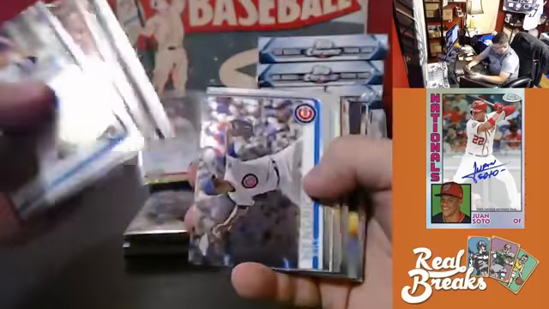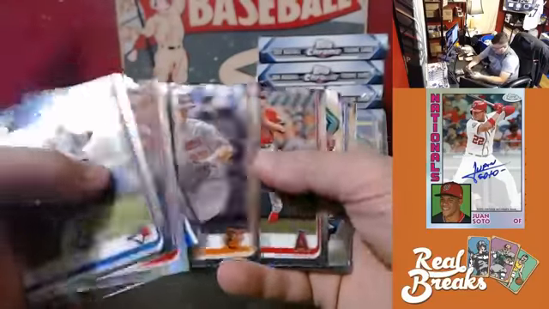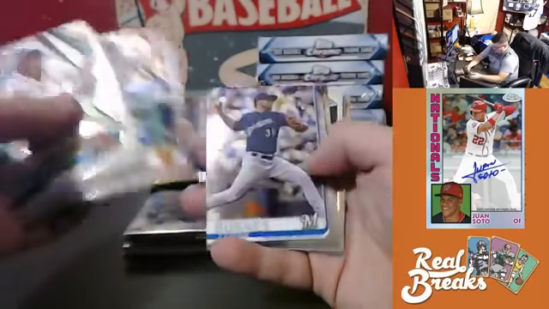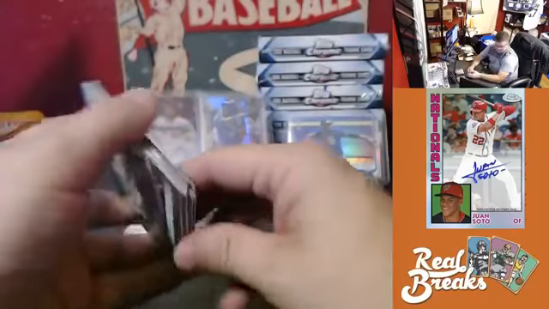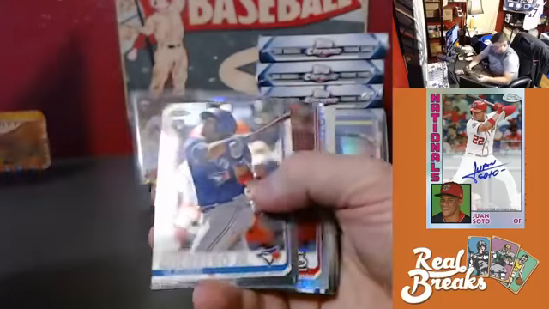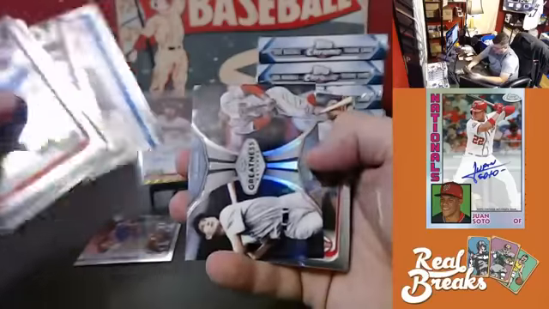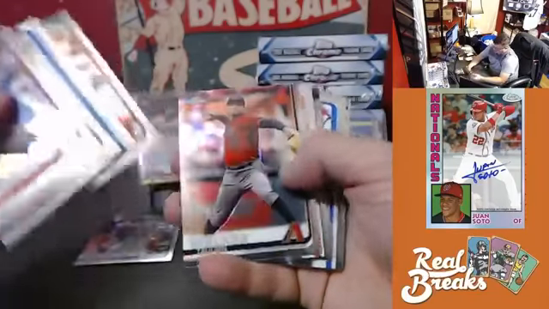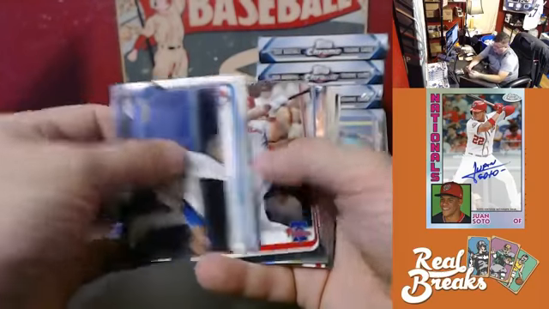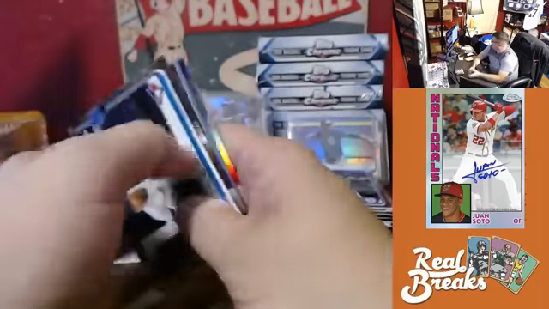Turner Prizm. Alcantara refractor. Kristen Stewart, freshman flash. Dylan Cousins, future stars. Brian Anderson refractor. Kyle Tucker, 84. There's a Vlad rookie. Prizm Ponce de Leon. Kramer refractor, going to Boston's. Another Colby Allard. Colby Allard rookie ink, assigns the base for Frank. Salvador Perez refractor. Mookie Betts 84.